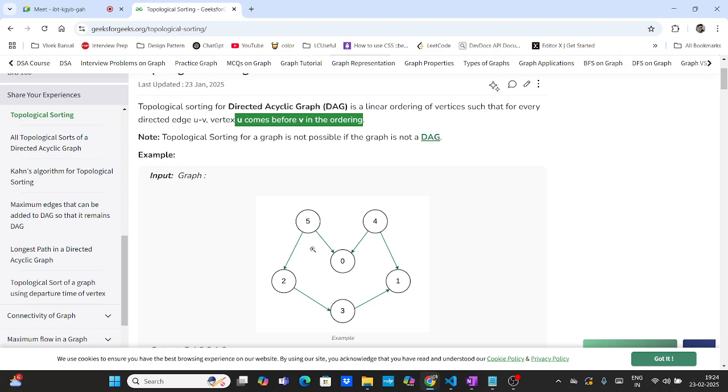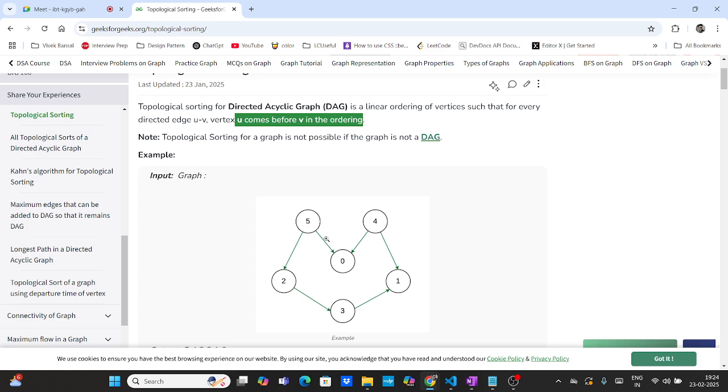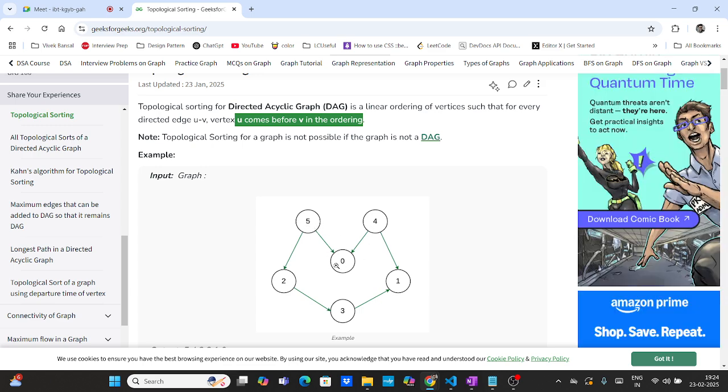Okay, which is there in LeetCode. I will probably paste that. But course schedule is something where, let's say there are these courses. Node 5 is a course, node 0 is a course, these are courses. And there is a prerequisite, in the sense that node 5, that is course 5, you have to complete before starting course 0. Course 2 you have to complete before starting course 3, something like that.